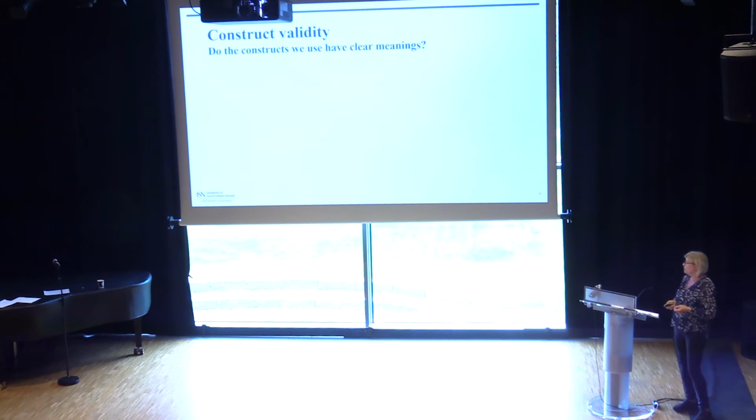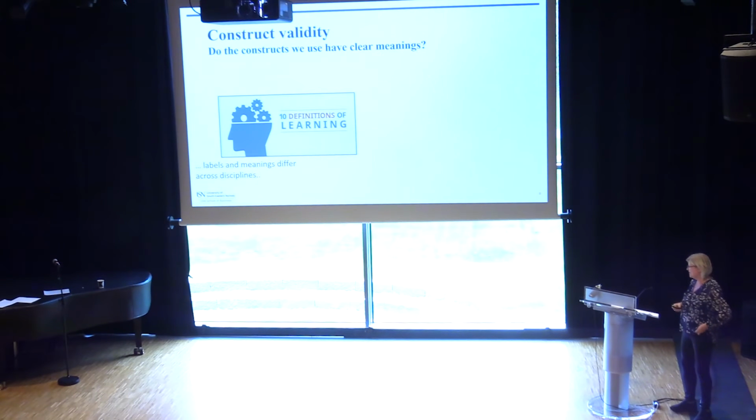And then the next type of validity is construct validity, which is interesting, and I think we experienced it as well in this project. It asks whether the constructs we use have clear meanings, and whether we all agree that we talk about the same thing. One good example there is learning. We spent a lot of time sharing definitions and discussing what we mean when we talk about learning. Affordances, which Karen will talk about afterwards, is another concept like that, but also perceptions and decision making and all these things. So when we talk about something and the labeling is different, then it's difficult to understand each other.